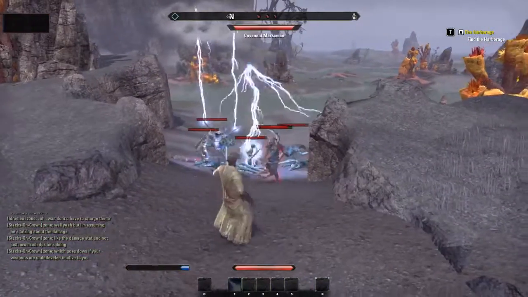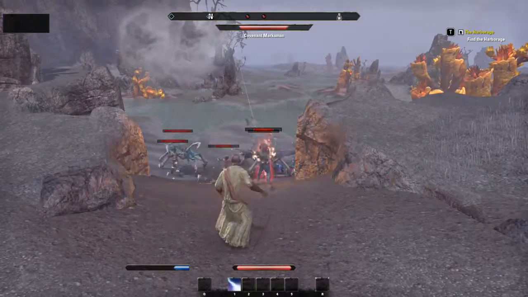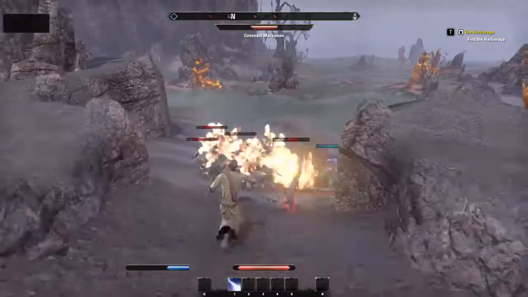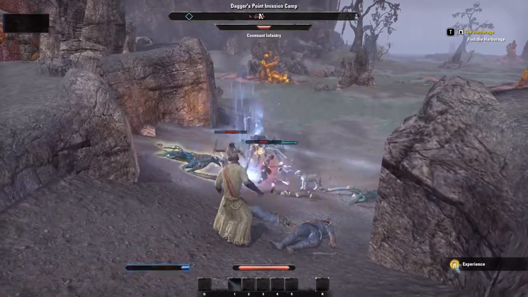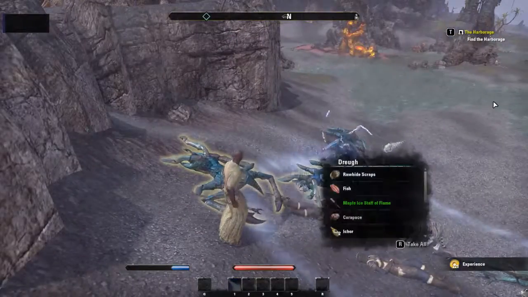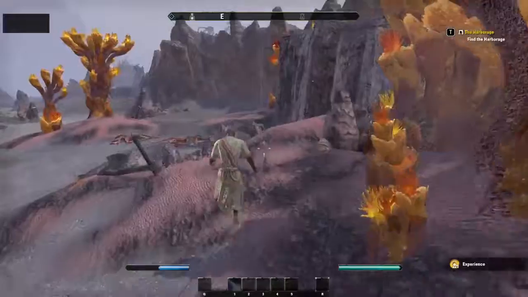Get wrecked. I'm doing no damage because I'm tagging all of them, and I'm a low level. And these guys are barely helping kill them. Get wrecked, all of you. All these items, I freaking love it. I freaking love this spot. It's really good.